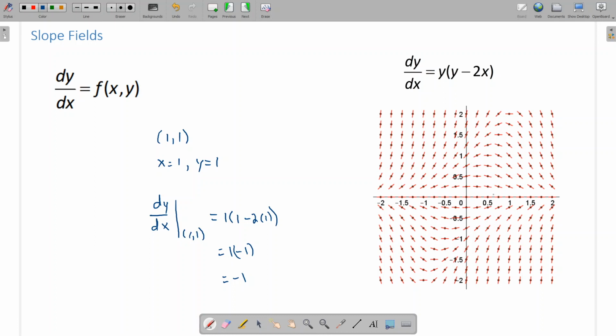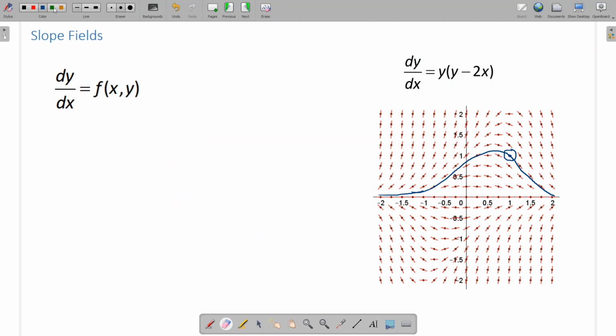So let's go to the point (1, 1). Here's 1 for the x, here's 1 for the y, and look right there at that point we've drawn a little tangent line, and you can see that it has a slope of negative 1. So if the solution, this is kind of showing you the flow of the solution, if it were to pass through that point, it would have to have a slope there of negative 1. This could be a rough approximation of that particular solution. Right? The way to interpret this is it's kind of giving you the flow of all the different solutions of this differential equation. Let's try a different point just to make sure we're clear on what this is actually saying.